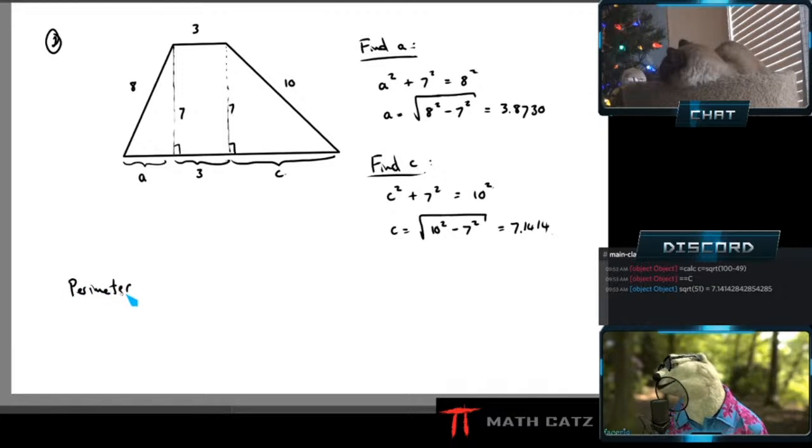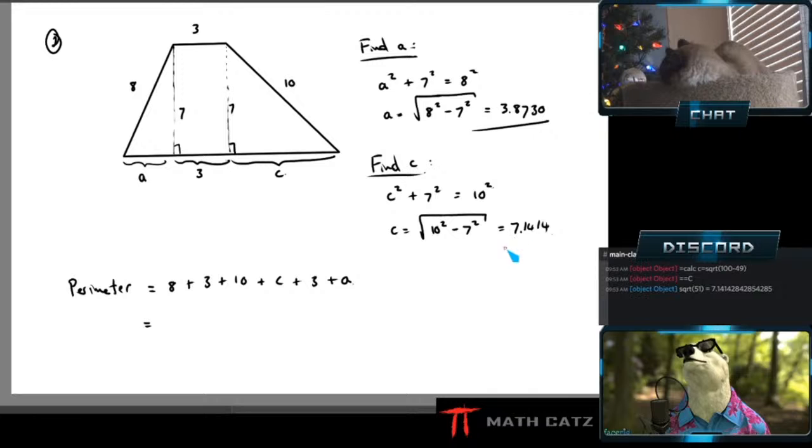Right, so then the perimeter, the reason we do it first, because it's really the simplest one of them all, is simply let's go all the way around. Let's go 8 plus 3 plus 10 plus C plus 3 plus A. I don't have to write the decimal versions in there because they're over there and they're over there. I do want to count them all and calculate this. Let's do it. 8 plus 3 plus 10 plus C plus 3 plus A.